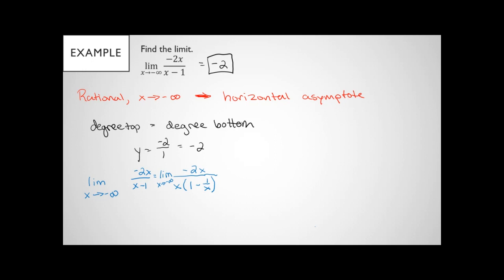So if you look at what you have here, you have an x on the top and the bottom that cancels out. So you can cancel these x's out. And so you have the limit as x goes to negative infinity of negative 2 over 1 minus 1 over x. Now, any number that doesn't involve a variable can actually be pulled out of the limit. These are some fancy tricks. So that negative 2 I can put in front, and then I'm looking at 1 over 1 minus 1 over x.